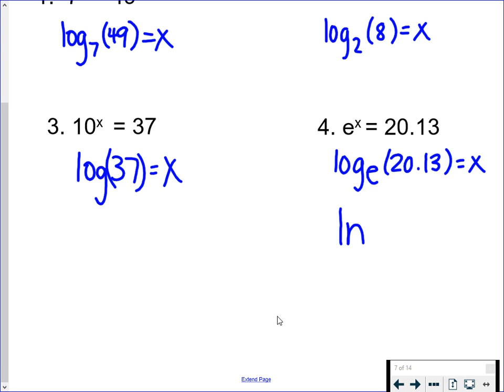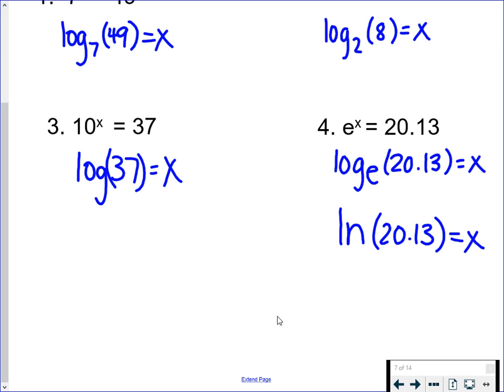Okay? So just like on this last problem here, we didn't put 10. We're not going to put E. Natural log only has the base E. And it's weird because we're not going to have a full-blown lesson on natural log until the last section of the chapter, but you'll still see it throughout this chapter.